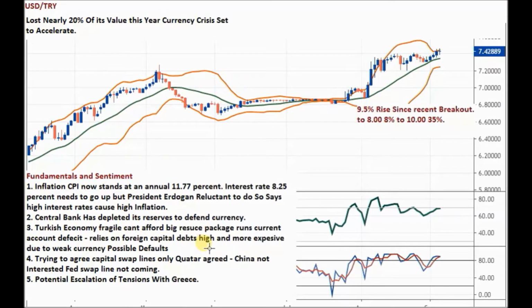Now, debts are really high in Turkey, and of course, as the USD pushes up on the lira, those debts become more expensive. So you've got the possibility of defaults from borrowers, and also a reluctance to put money into Turkey at the moment because of what's going on, and President Erdogan, the way he deals with things. So foreign investors are nervous now.